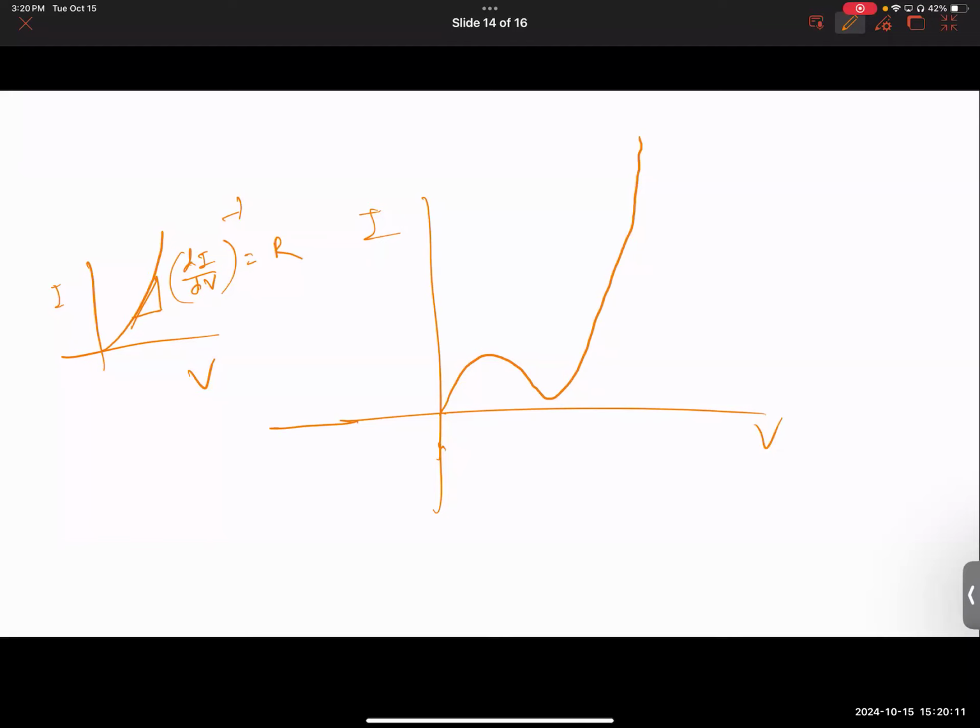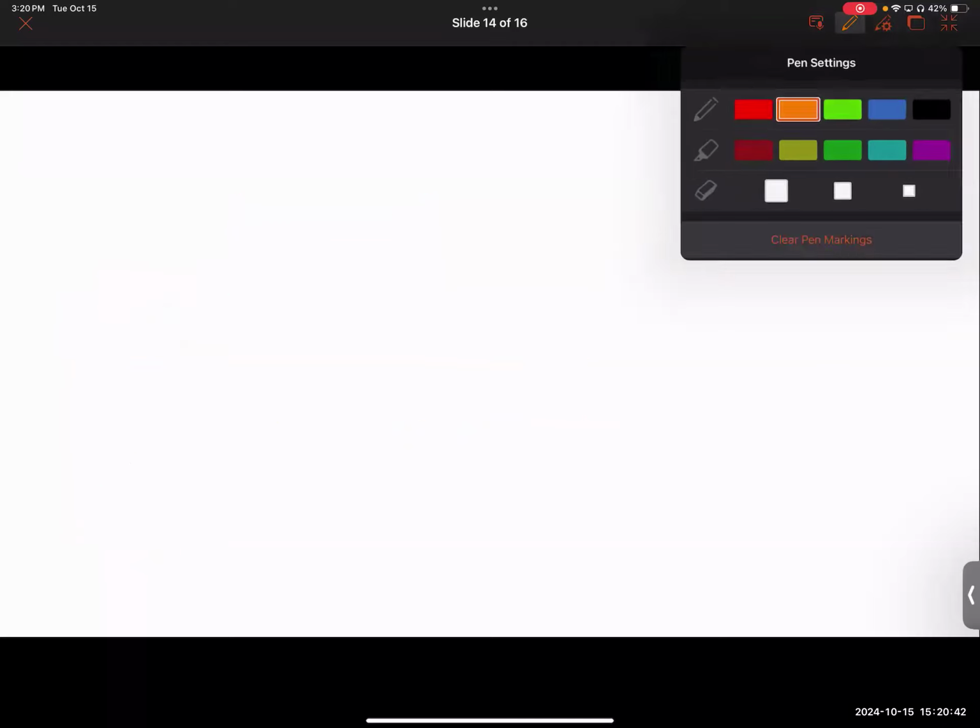Resistance, right? So have you ever seen an IV curve? If for some reason you see an IV curve like this, that implies it has what? Negative slope. Negative slope means negative resistance. What does negative resistance mean? Positive resistance means it will hinder the flow of current. How will negative resistance come into the picture? Remember, we have to say this is negative differential resistance.